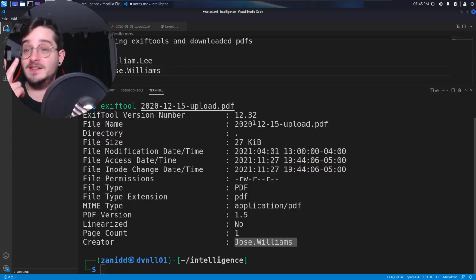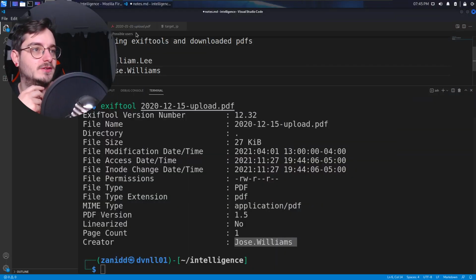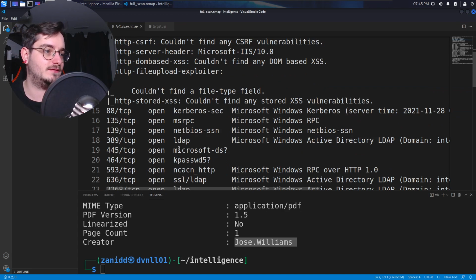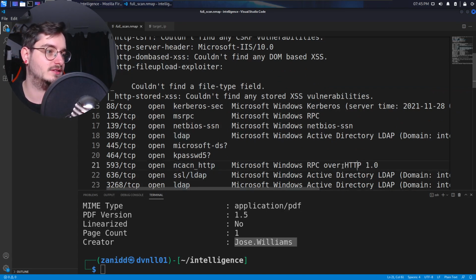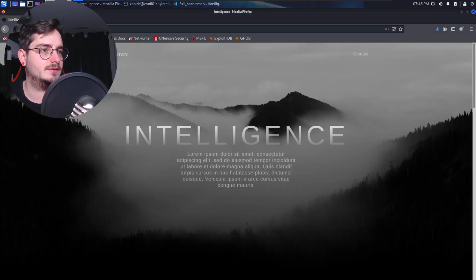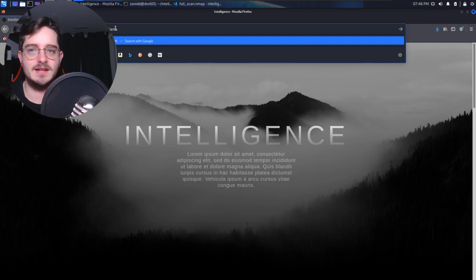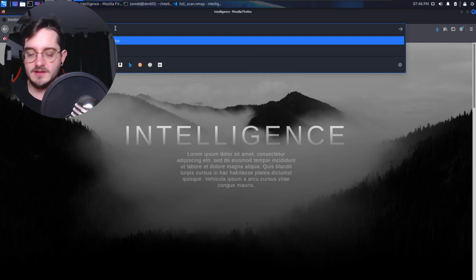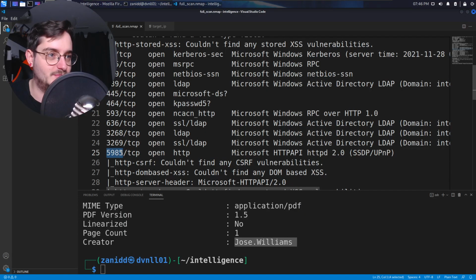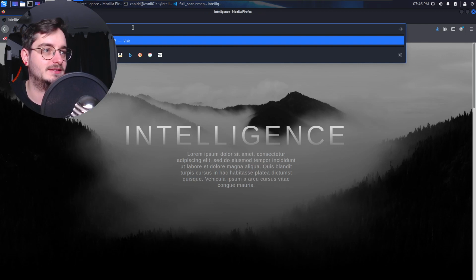Now we have a second website that we could check out, so let's do that real quick. We have our scan in here, the port that is interesting for us. There is no, okay, this is just RPC over HTTP. Let's check out what's happening on this port, which I didn't copy. That's, as always, very fantastic work done by me. But let's just copy it, go in here, paste it in here.